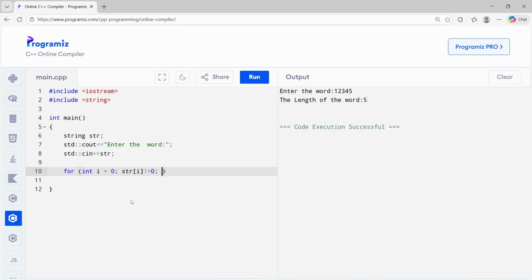Then i plus plus. Yeah, it is what it is. Then we have to use an if string i is lower, right?